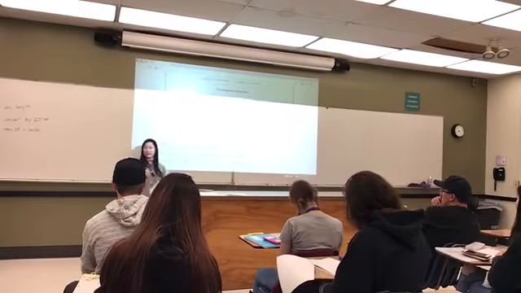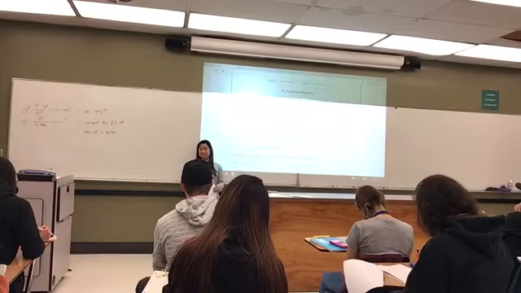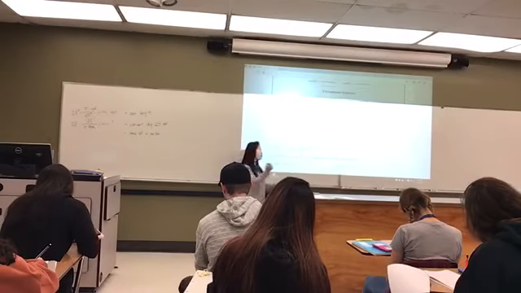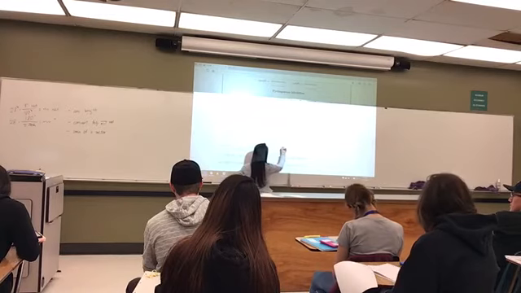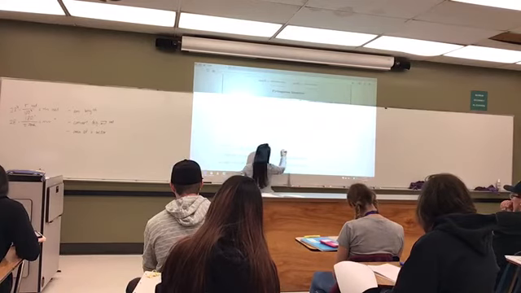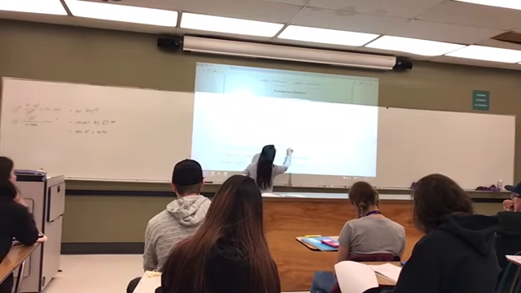How should we move on from there? Multiply by square root of 2, thank you. So then we're going to end up with 4 square root of 2 over 2. But then this 4 can cancel with this 2, so the answer for this one should just be 2 square root of 2.